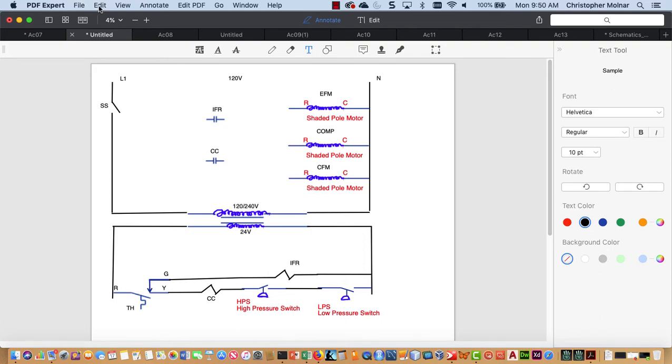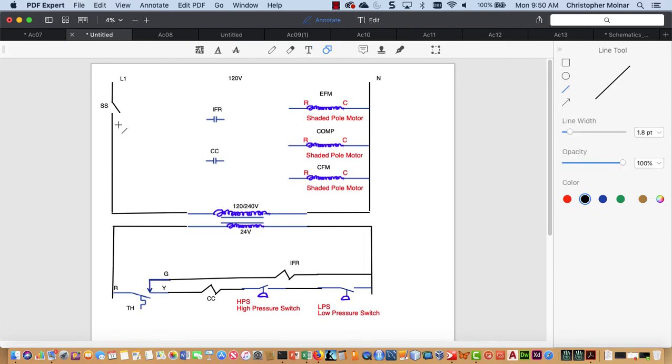So what I'm going to do is draw a line. This is the first rung on my ladder. So I'm going to come out of here, come over here, and come out of here.